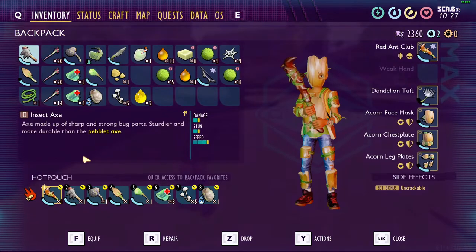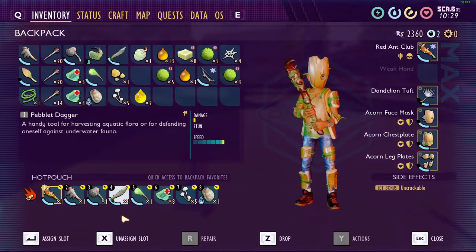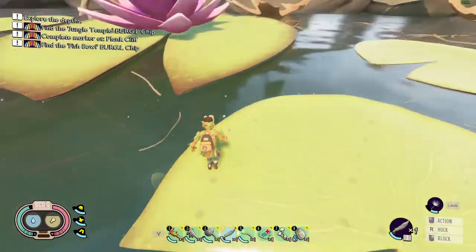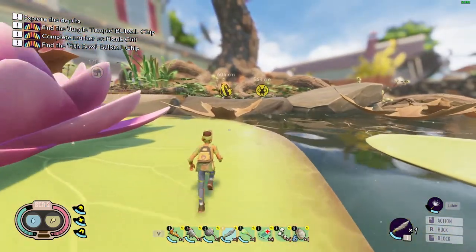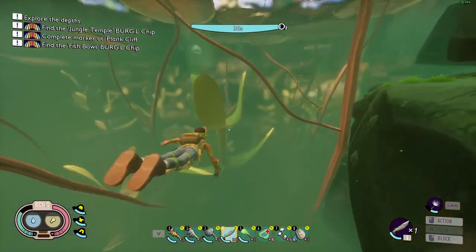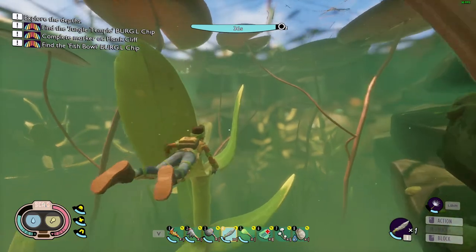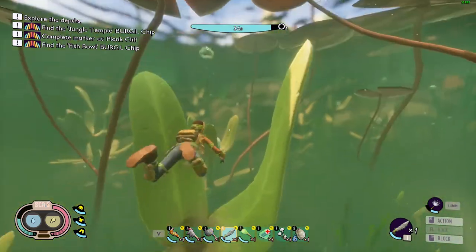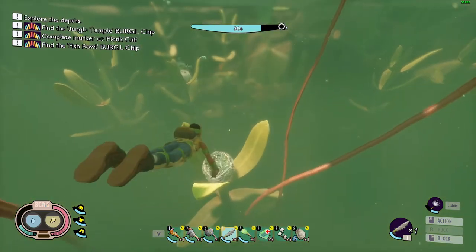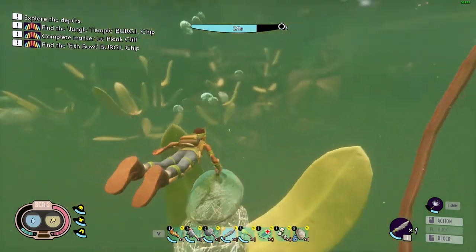Why do we need this dagger? Well, the dagger is going to be something that we use on the water. It's a weapon that we use on the water. It's a category of weapon that's not very good, but you can use it on the water, so it's beneficial in that way. Like you can also use the spear.